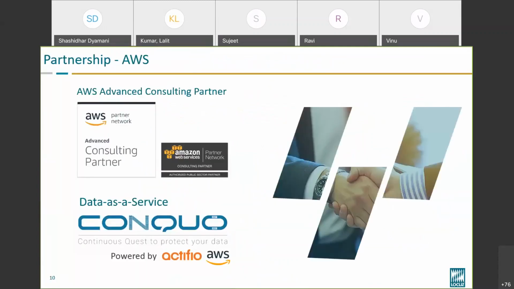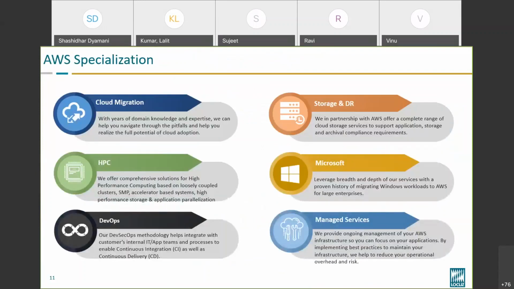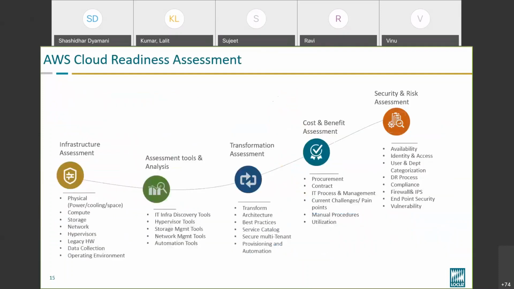And this is our partnership with AWS. We are an advanced consulting partner to AWS, and our specializations are around AWS migrations. We are also known in HPC, so we have experience in spinning up HPC clusters on cloud, and managed services on AWS. And just as Lalit talked about the readiness assessments, yes, we do them in a big way.